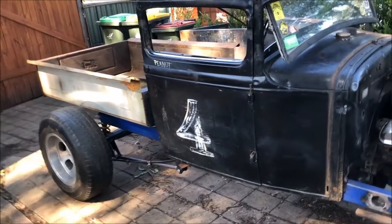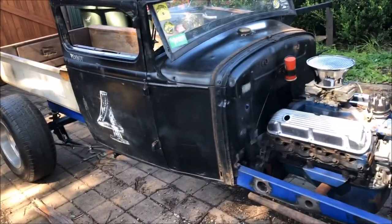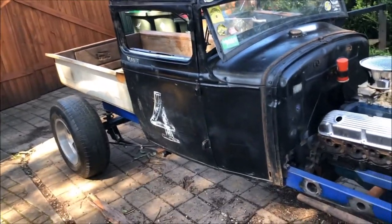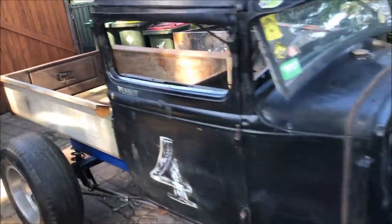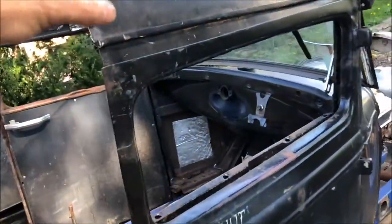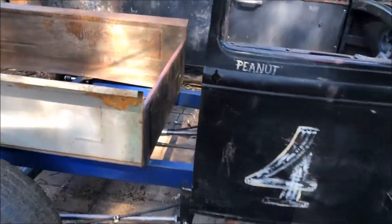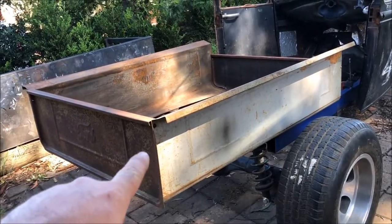If you don't know about the munger, you need to go back and look at some of the other videos. She's turning into three cars — and that was the plan, three cars out of the one car. We've got the 30 cowl indoors. I'm still waiting for old mate to finish the back half of this cab — it's getting built at the moment.